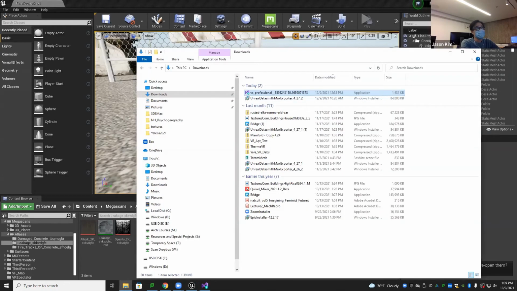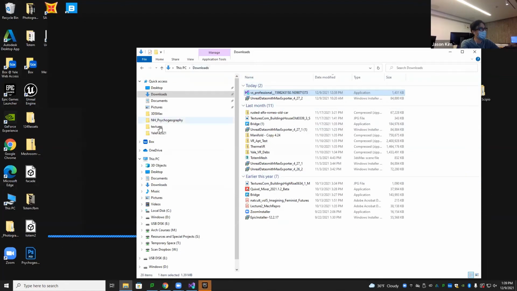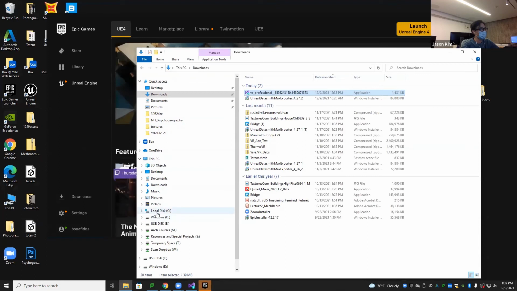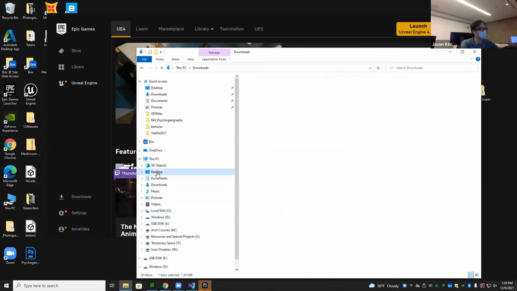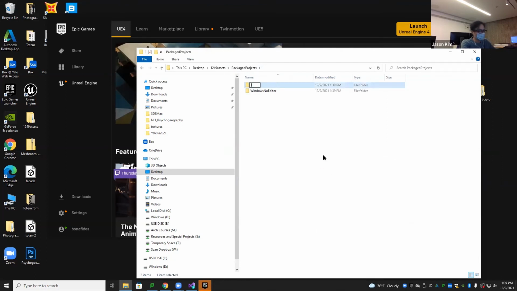Yeah, so now if I close this and I go to my desktop folder, project, so it creates this, right? So what we should really do is create a folder, call it space, and yeah, good to go.